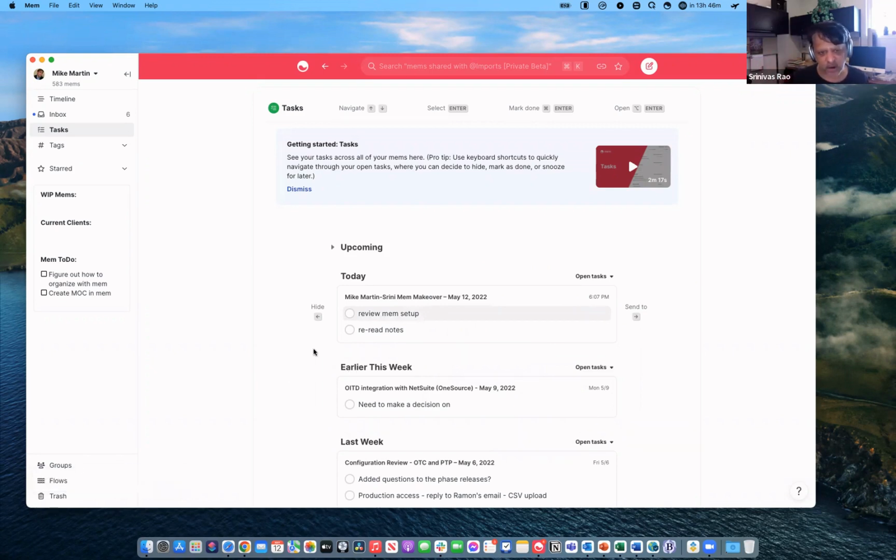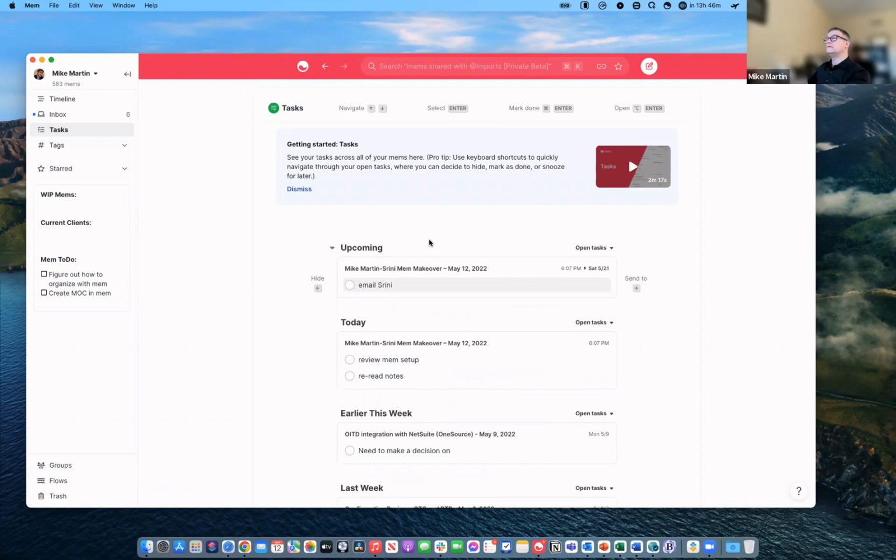But if you click that bar, the little drop down arrow above that says upcoming. Oh, here. Yeah. You'll see there's the email to Srini. So these are all the ones I moved to the future. Yes, exactly. Wow. I didn't know any of this. Yeah. So that's one way you can actually manage tasks a little bit more effectively. Yeah, I like that.